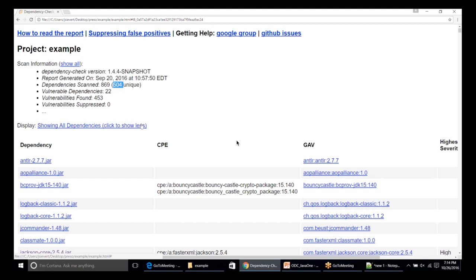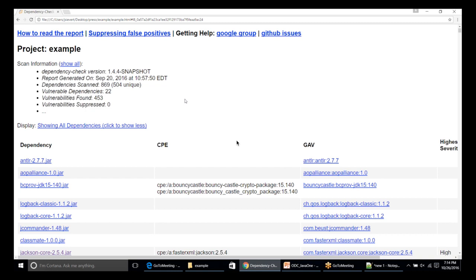Based on the dependencies scanned, is that suggesting that there are 365 dependencies that aren't unique, and are they duplicate code? What do you mean 365? Oh, the dependency scan. Okay.